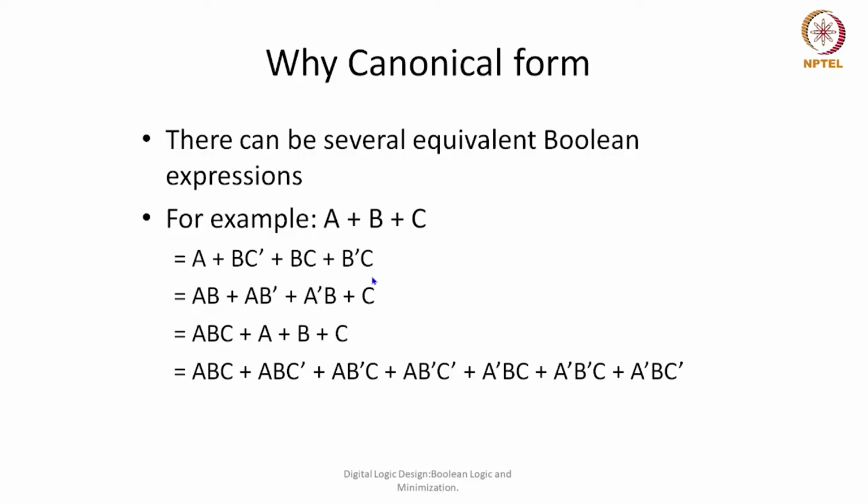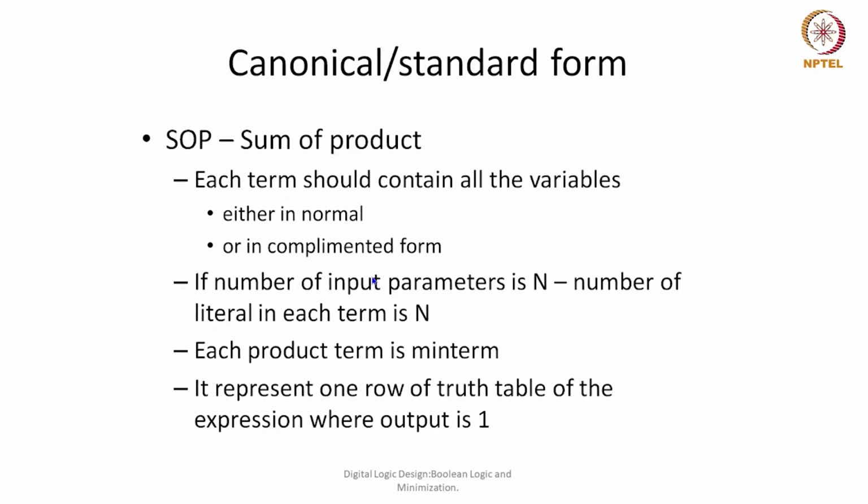However, sometimes those theorems are not sufficient because, as I said earlier, you have to perform steps in a certain order, and that order is sort of undefined. That's why, if there is a canonical or standard representation, then given an expression, first we represent that expression in a canonical form. Because there is only one canonical form, from there we start and then we minimize. So there are two canonical forms which we will see in this lecture.